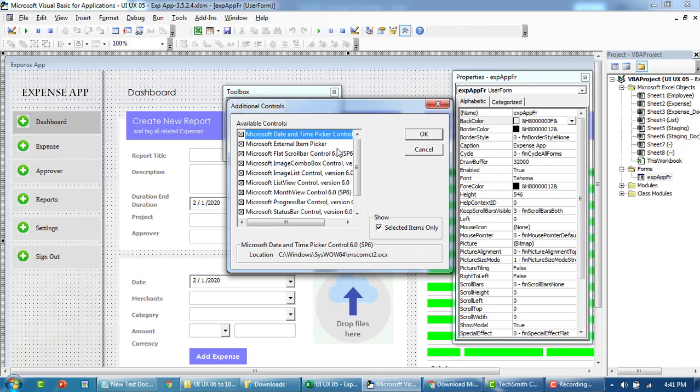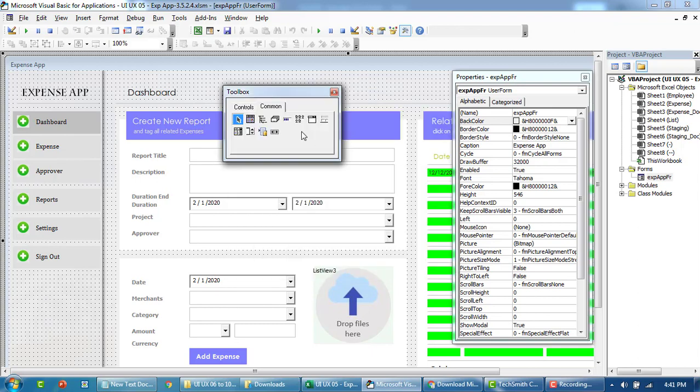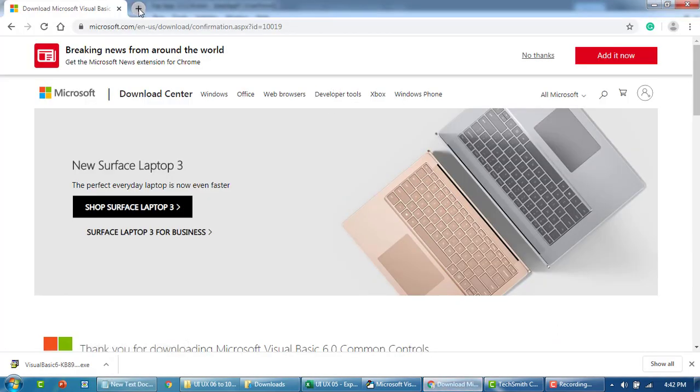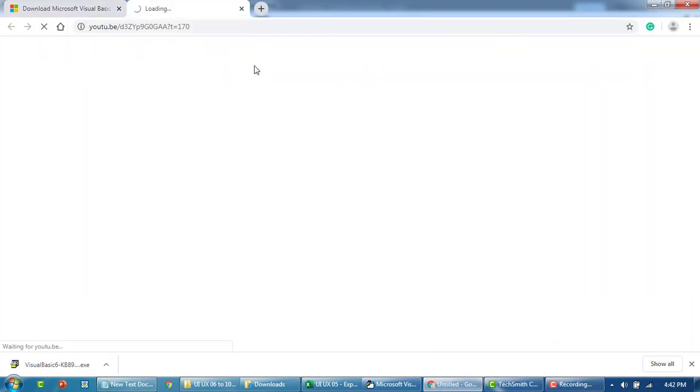For example, date and time picker is from MSCOMCT2. The flat scroll bar is from MSCOMCT2. TreeView is from MSCOMCTL, for example, up and down from MSCOMCT2 extra. So this will take care of the tree view, list view, and so on. But in case the date picker is missing, there is a video already which you can refer to. It's a very simple video that I made some years ago. Let me quickly go there and give you a quick walkthrough, and I'll leave the link as well.